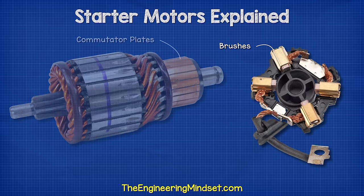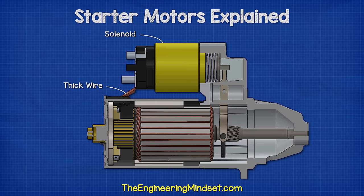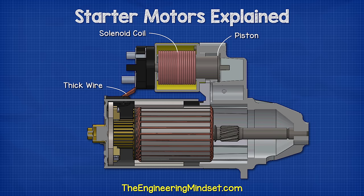There are usually two pairs of brushes and multiple commutator plates which are activated at the same time. This ensures a strong magnetic field and a smooth rotation. The thick electrical wire runs from the brushes and up to the solenoid. Inside the solenoid, we have an iron piston, which can move backwards and forwards. This is surrounded by a solenoid coil, which is just a coil of enameled wire. When the solenoid coil is energized, it will generate an electromagnetic field and attract the iron piston, pulling it backwards.